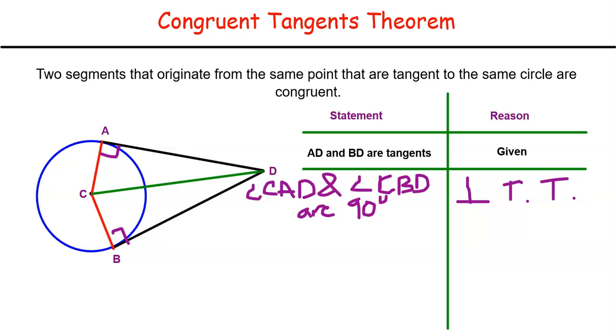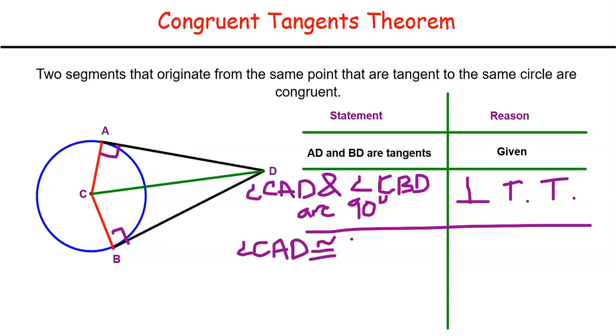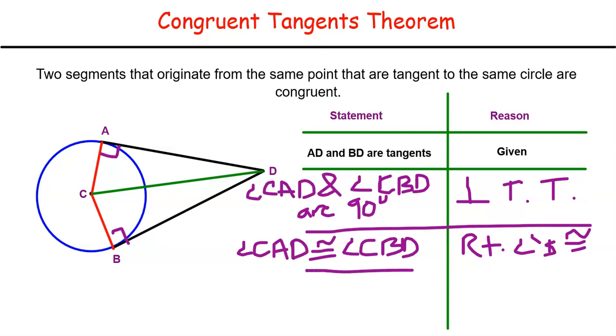Okay, great. Well, because they are both 90-degree angles, they are congruent to each other, and it's important that we have this in two steps because it really is two separate things. One is that they are perpendicular because of the perpendicular tangents theorem, and the other is that they are congruent because all right angles are congruent. Let's make that an S there. Okay. Cool. Well, that's helpful.